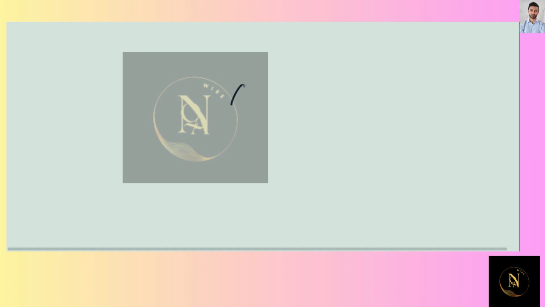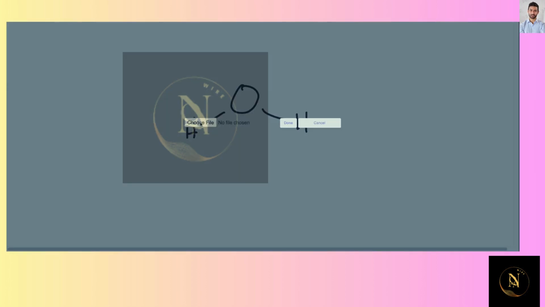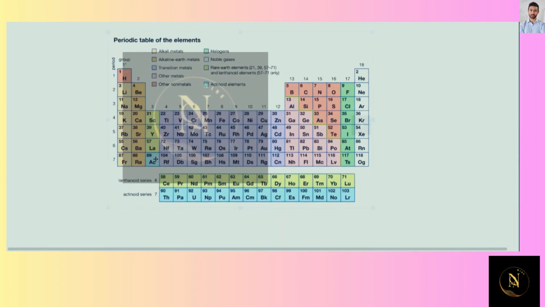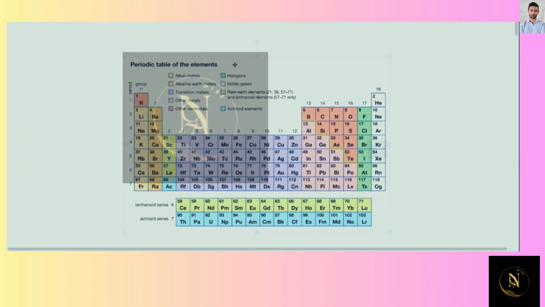Okay, let's just talk about why water is polar, and then we'll find an answer that makes sense for that. Remember that water is made from oxygen and two hydrogen atoms, and that if we were to look at the periodic table, for example, let me pull one up, we can see that oxygen is located in the upper right-hand corner of the periodic table, whereas hydrogen is far to the left.